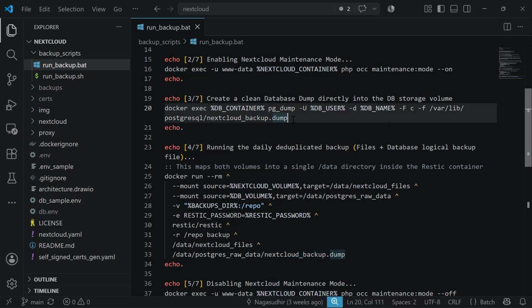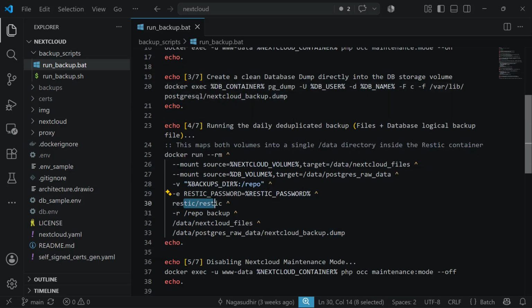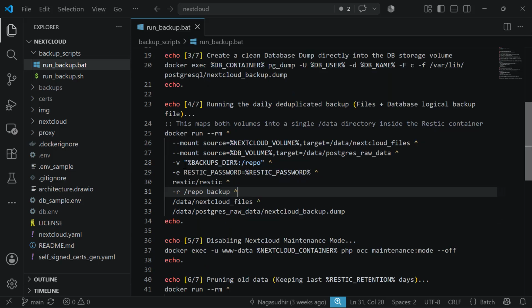So the dump file is now present in the Docker volume. Once we have the dump file ready, we spin up a Restic container using the docker run command, mount our Nextcloud volume and the database volume, and specify to copy all the Nextcloud files and the PostgreSQL database dump file, and then do a Restic backup. We have given the backup directory and the Restic password from the environment variables.